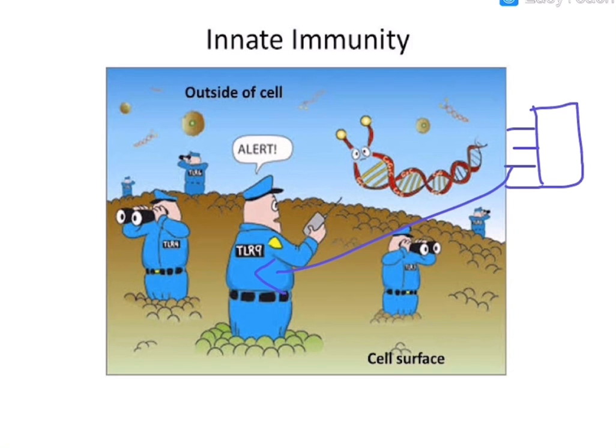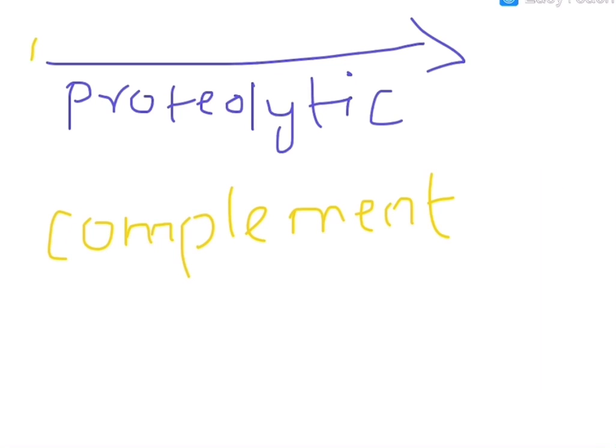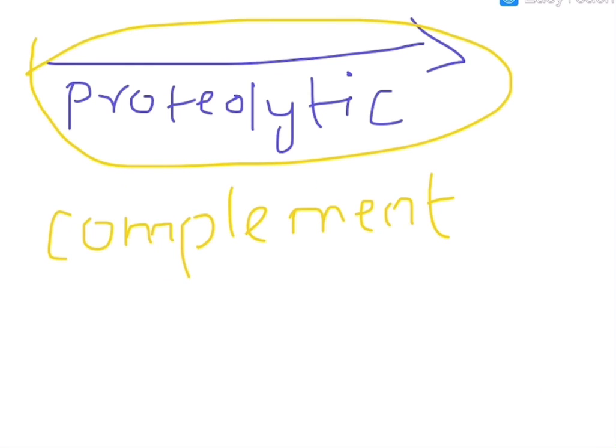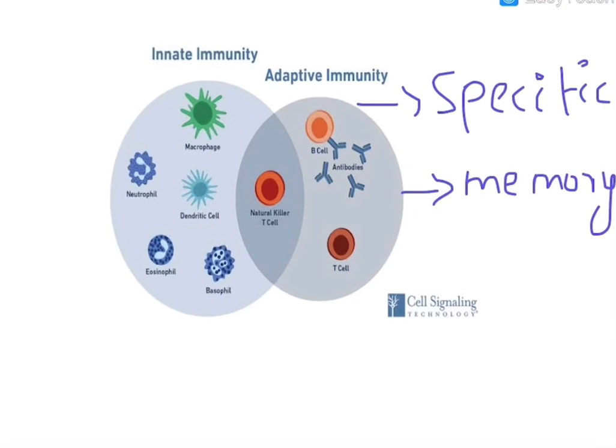So the binding of TLR to the ligand triggers transcription of pro-inflammatory factors and cytokine synthesis prior to the adaptive responses. Through a series of proteolytic mechanisms, the complement cascade is activated that will lead to microbial killing and inflammation. But then the higher organisms have evolved an adaptive immune system, which is also triggered by the foreign agents that have escaped the innate immune defense.